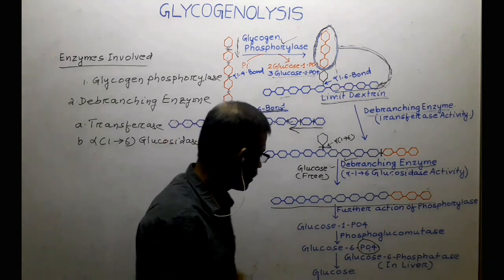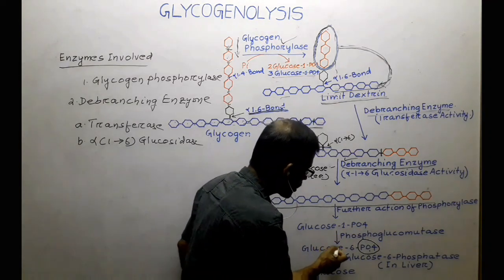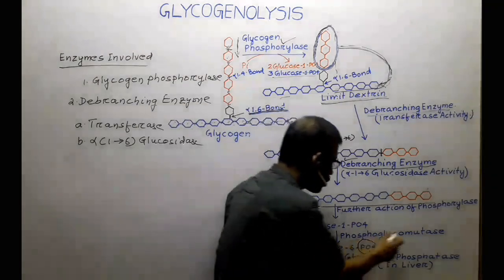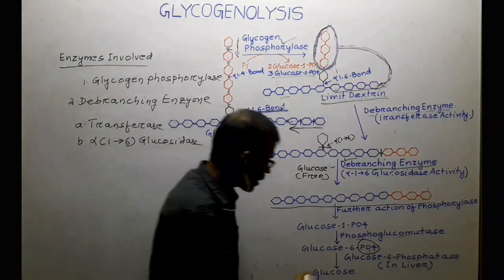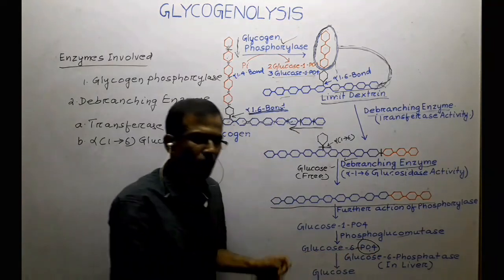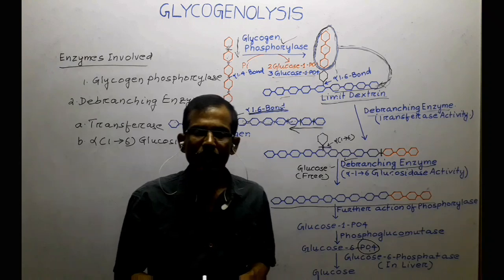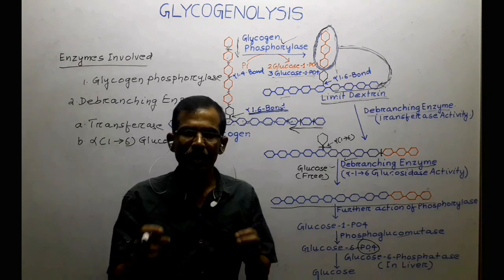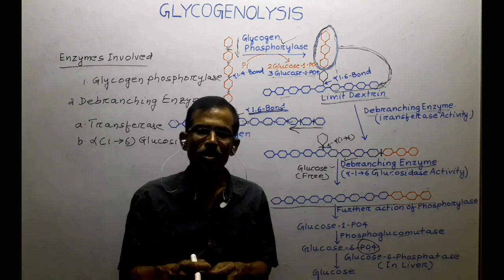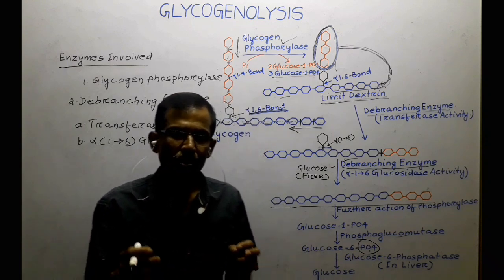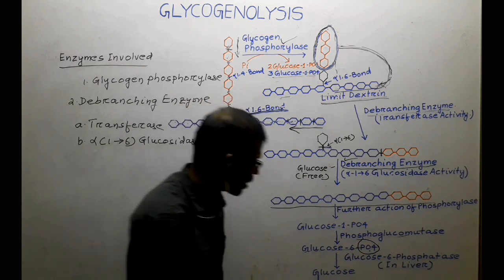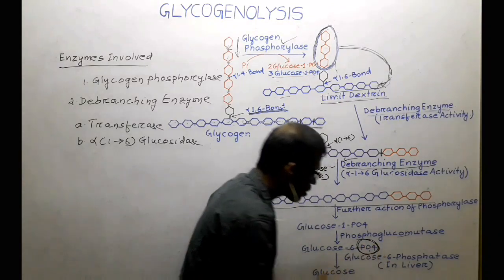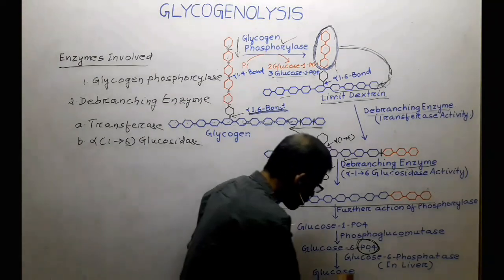After that, glucose 1-phosphate is further converted into glucose 6-phosphate by the enzyme phosphoglucomutase, and the fate of glucose 6-phosphate depends on the tissue where it is formed. In liver, kidney and intestine, there is an enzyme called glucose 6-phosphatase. Glucose 6-phosphatase catalyzes the hydrolytic removal of the phosphate group of glucose 6-phosphate, thereby yielding free glucose units.